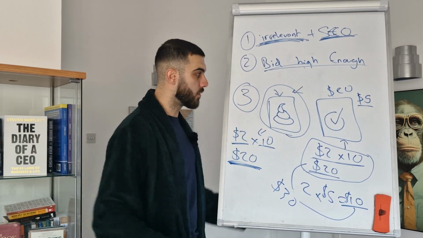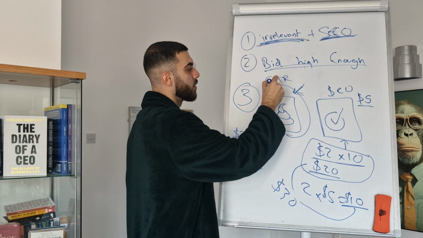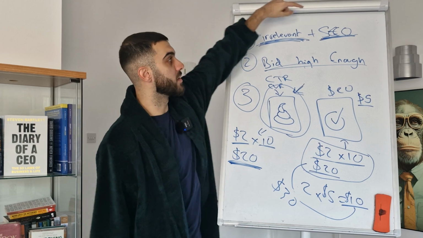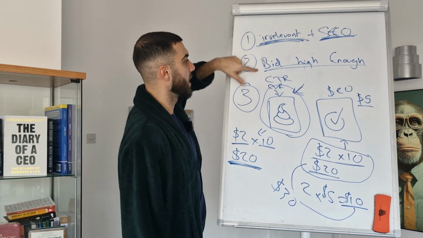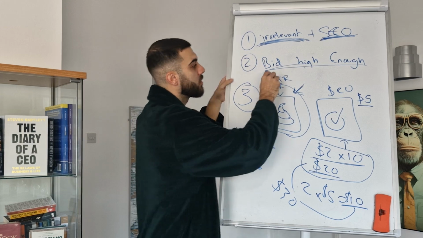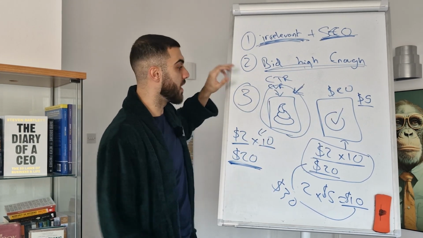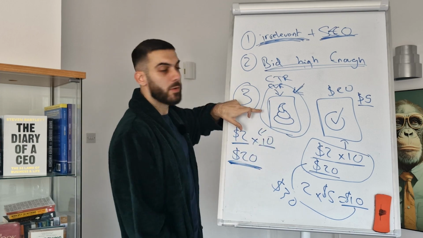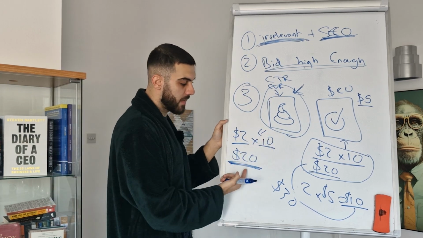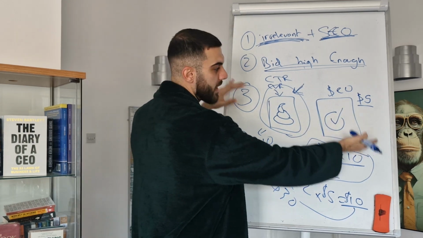Now, just like I talked about before, your book being poo is based on your click-through rate and your conversion rate. So if you have relevant keywords, you're targeting relevant keywords, and those keywords are part of your SEO, and you're also bidding high enough, keep bidding higher and higher, and you're showing up, but you're not making a bunch of money, it's because your book is poo. So eventually, Amazon is going to figure out that your book is poo, and it's going to show you less and less because they're not making enough money from you. So over time, they're showing you less and less and letting your competitors take over.